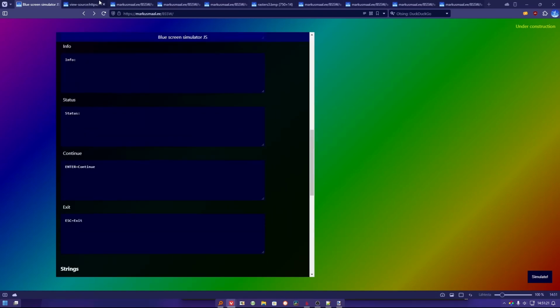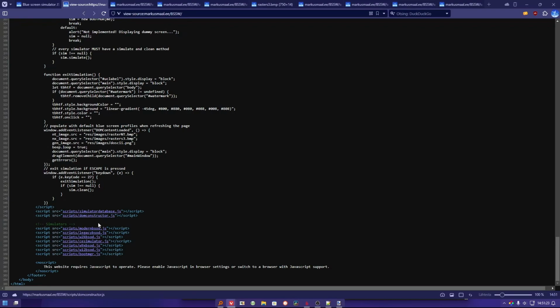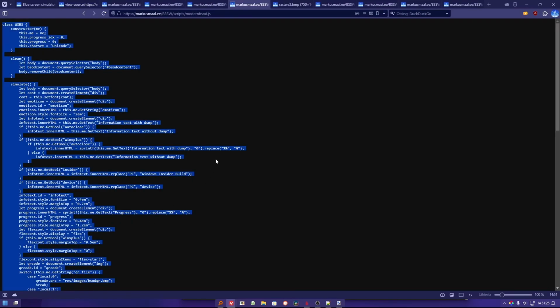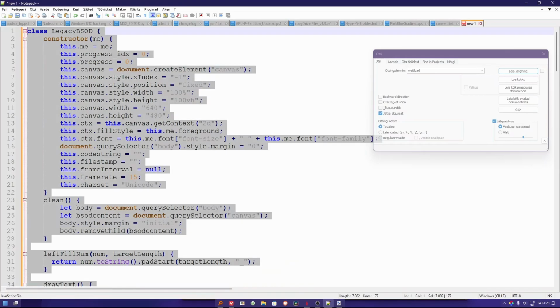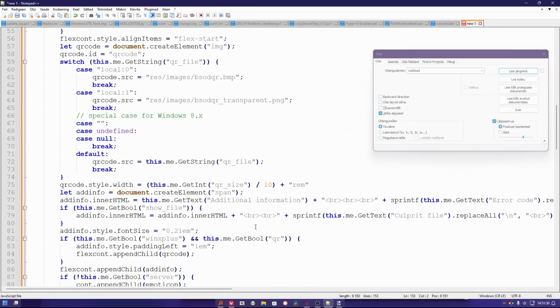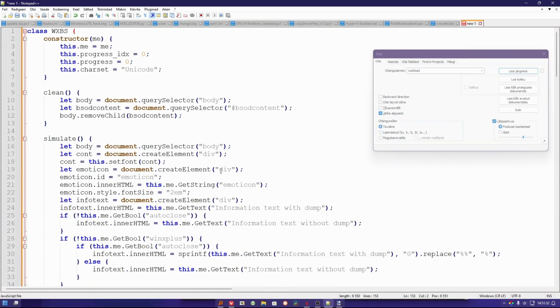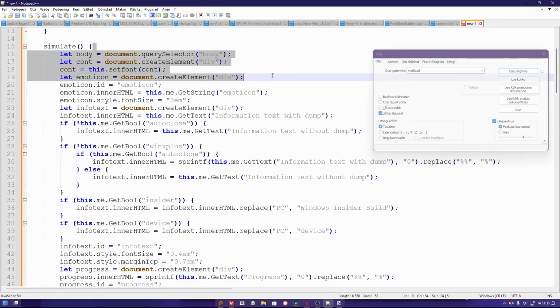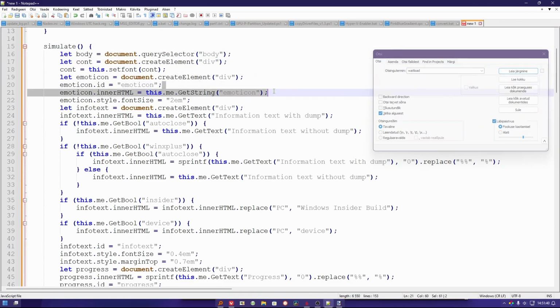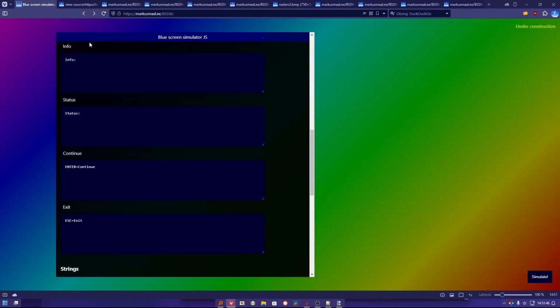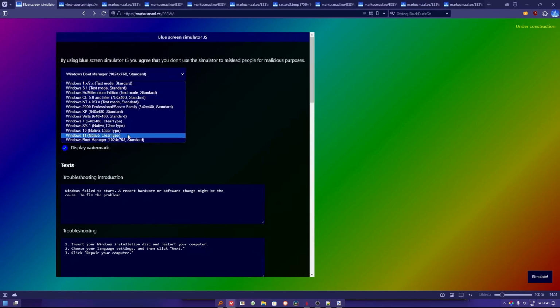Before we go there, I should actually show how the modern VSOD works. This one's again relatively simple, but it doesn't make a canvas, it actually just puts some HTML-like elements. So you have divs and stuff. I've actually shown how that worked.